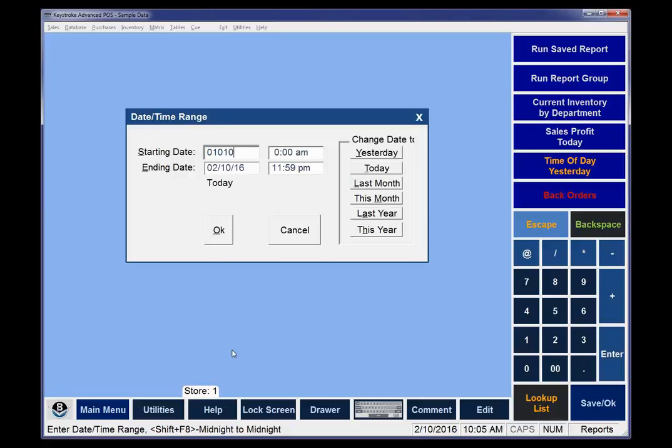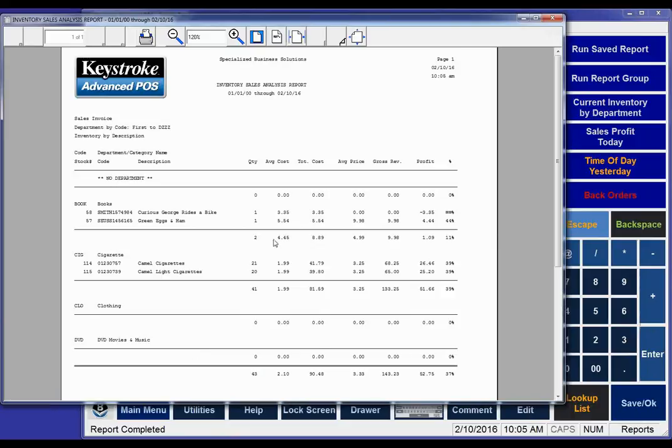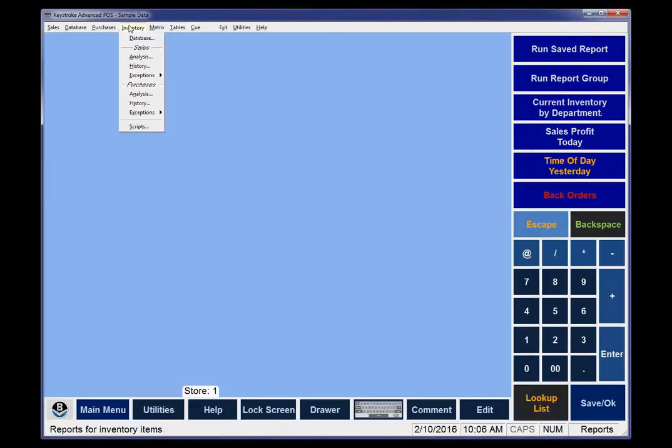I'm going to put in an old date range just to show you where we're going to start from. This is a one-page report, and here it has about 5 or 6 columns of numbers and then a percentage at the end. It also has space for the description and the code. Getting back to the point about adding columns or moving things left or right, if we start doing things like that in the report editor, you're going to see how the columns will get skewed. If you haven't had a chance to see this report on the screen, please chat me and let me know. I'm going to hit Escape and it should take me back to Keystroke.